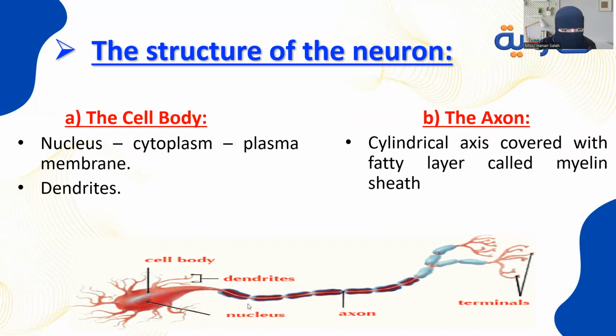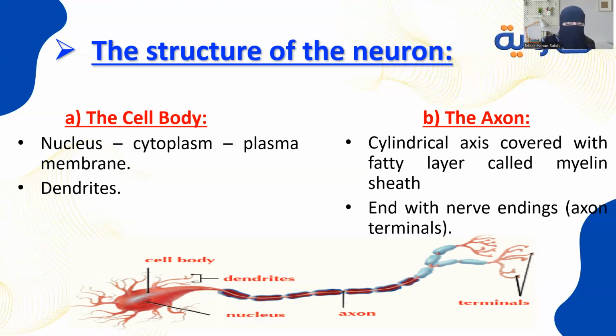What about the axon? The axon is a cylindrical axis that comes from the cell body, and it's covered by a fatty layer. This fatty layer is called the myelin sheath. And at the end of the axon, we have axon terminals. But here I'll ask you, my dears, what is the importance of axon terminals and dendrites? Both of them act like a connection between the neurons. So they connect with other neurons to form a synapse. During this process, the message passes from one neuron to another, to another, until it reaches the specific organ. So that's about the shape or the structure of the neuron.